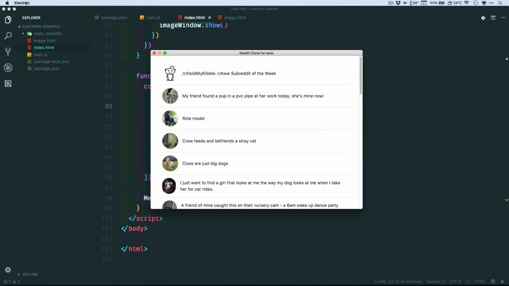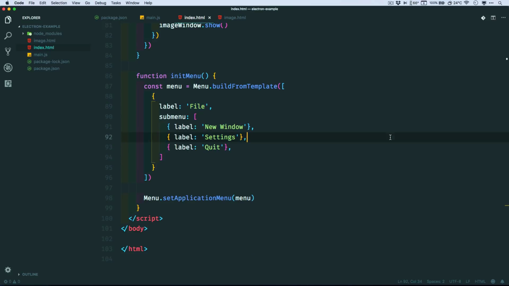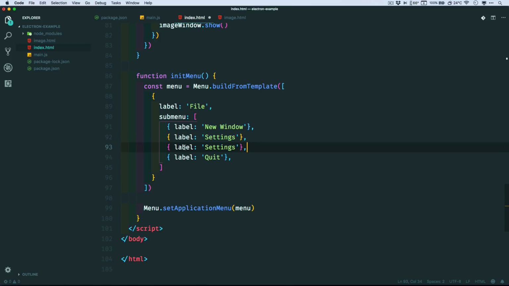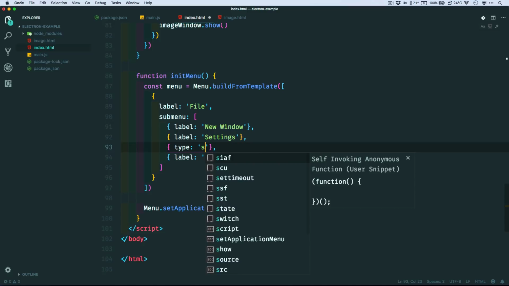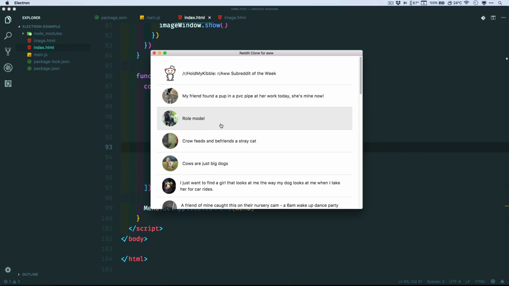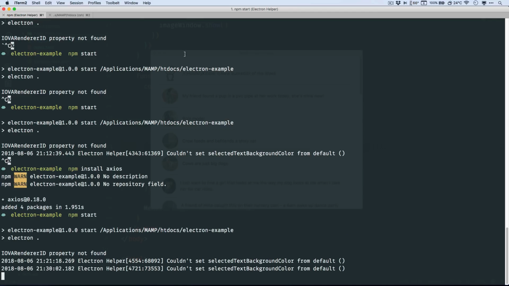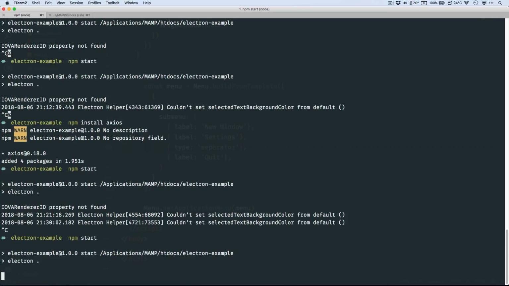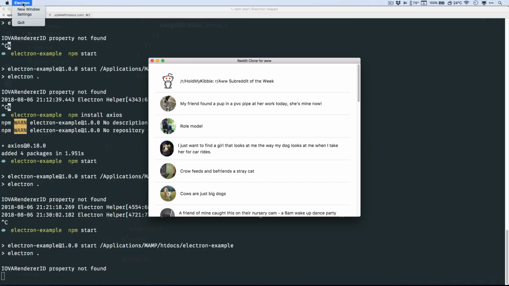If you want a separator here, we can easily do that. We just do type, and we'll call it separator. Now there should be a separator. I might have to restart. Okay, so you see a line in between these two. Cool.